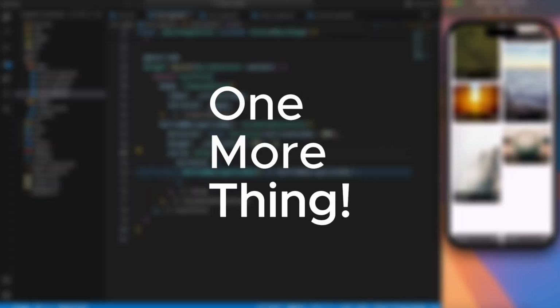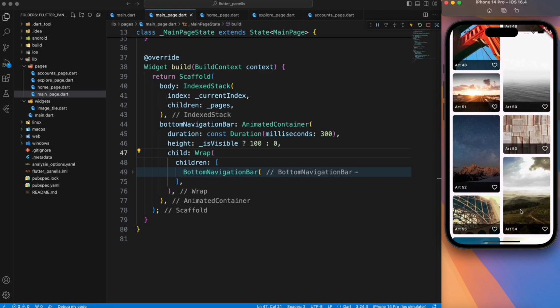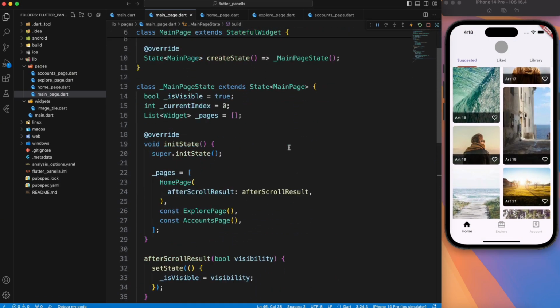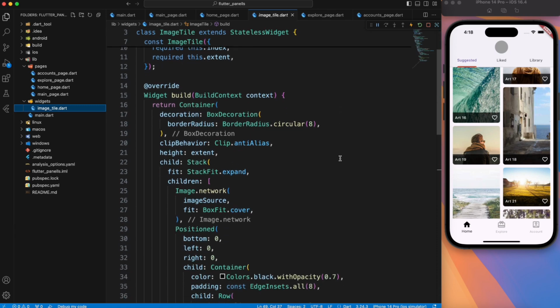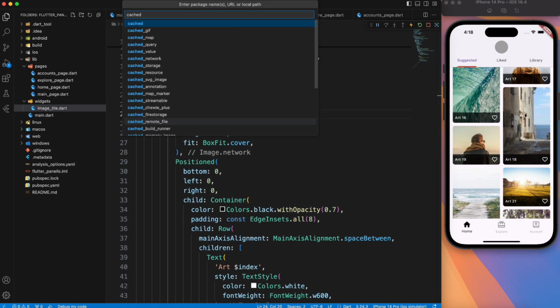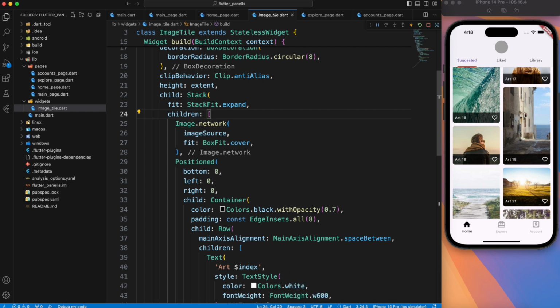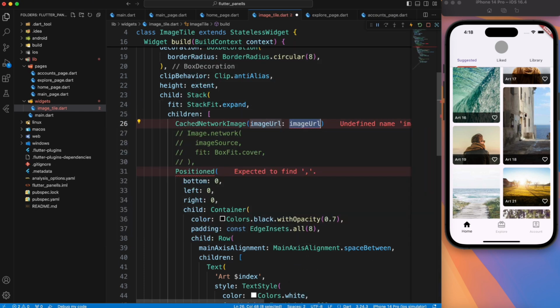If you scroll the list view, you will see that the images are not presented nicely. They just come abruptly, and we can fix that with the help of one package, cached network image. Now we just have to import the package cached network image and replace the widget. Instead of using image.network, we will say cached network image and provide the image URL.